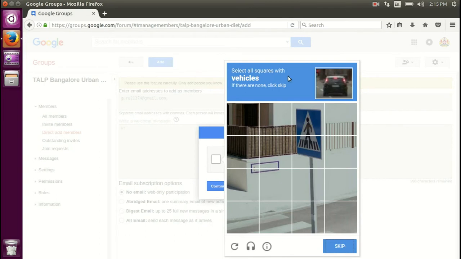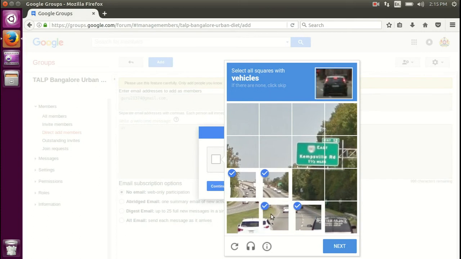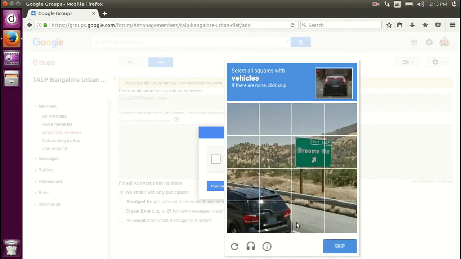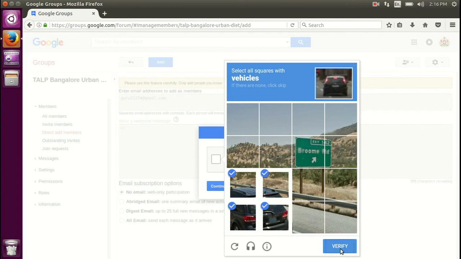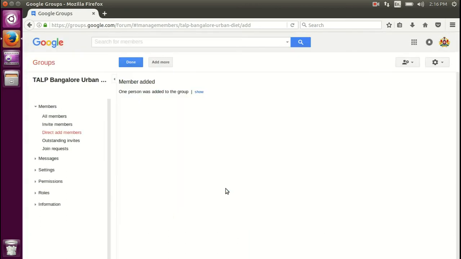Okay, select all squares with vehicles. Those challenges will make sure that only human beings can create groups and not algorithms.